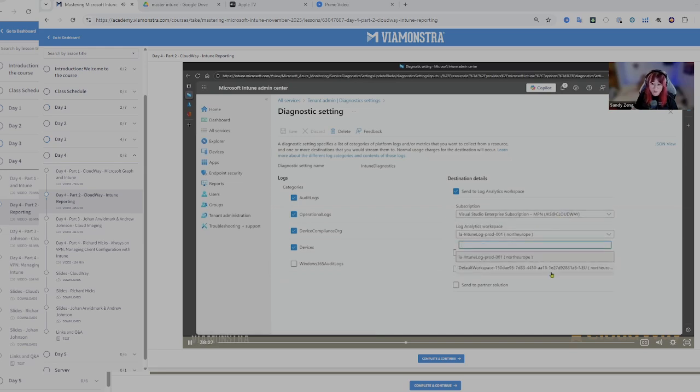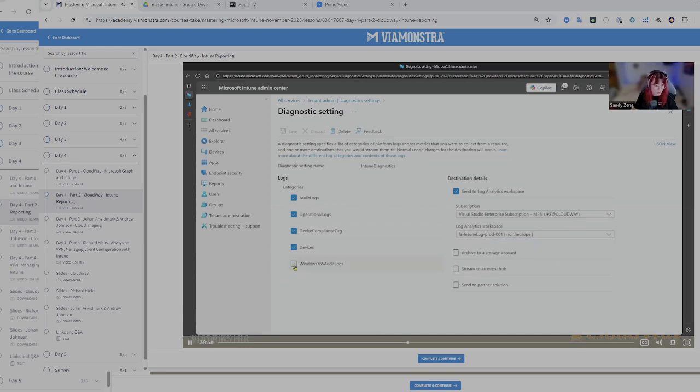These two things need to be pre-created beforehand. If you don't have permission to these subscriptions and log analytics workspace, then you might need to request your Azure admin to create this for you. Then you will be able to send these logs to log analytics itself.